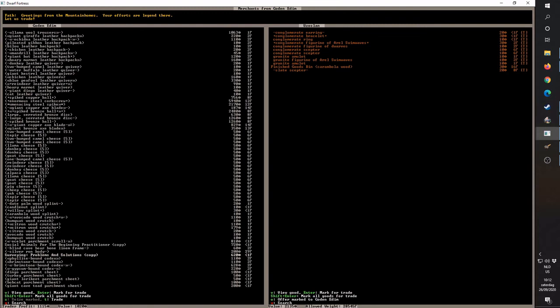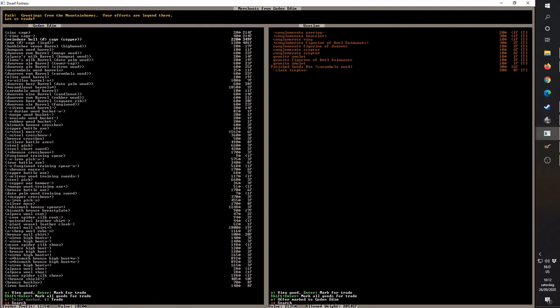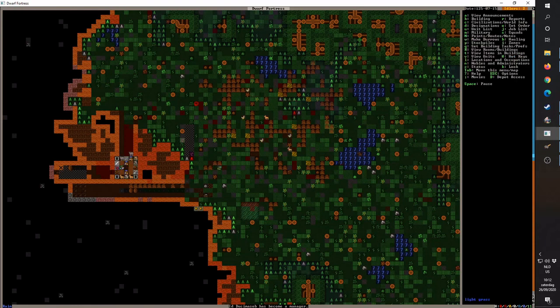I think that I'm going to leave it at this. Clay, I don't care. Rope, I don't care. I hope I haven't missed anything that I would like. And I think that we went full around. I'm going to trade it. Yes, please. Everyone is happy. I have what I want.